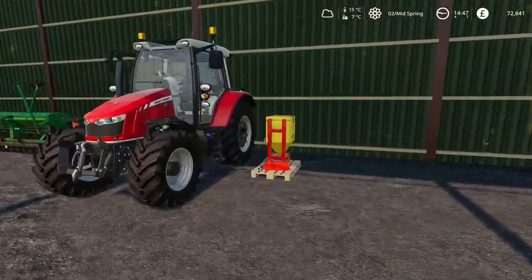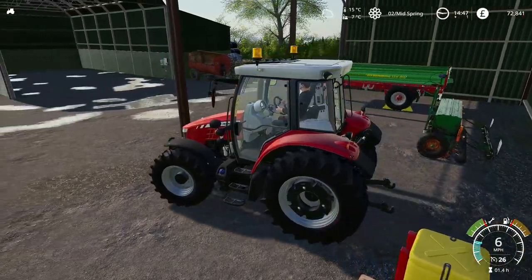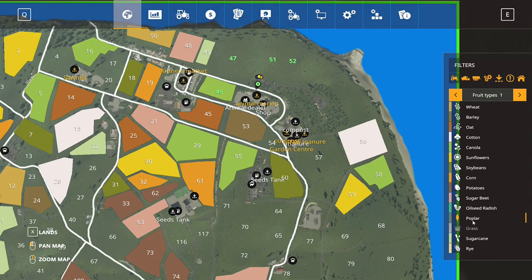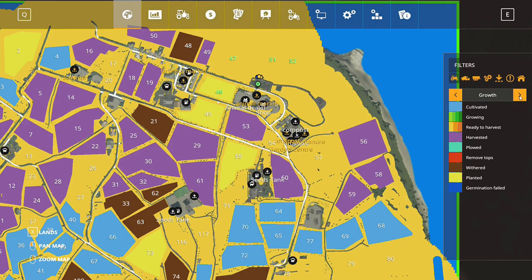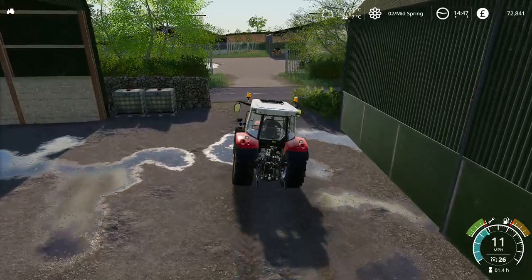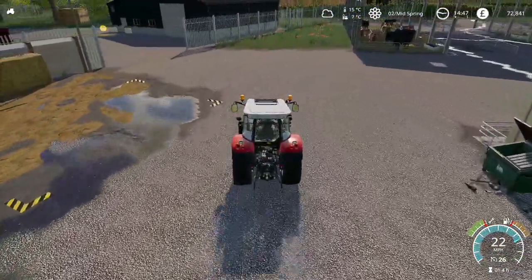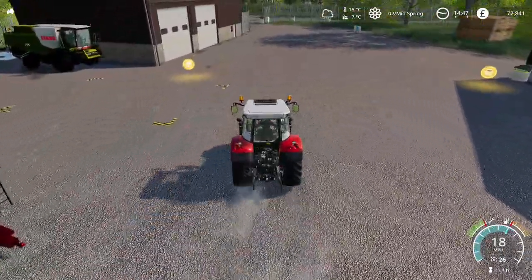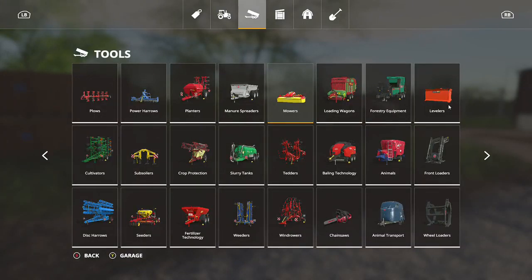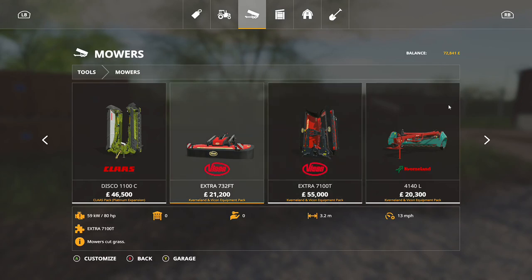So let's go to the store and let's rent some mowers and we can get started. I'm pretty sure these fields are ready - yeah, they're good to go just now. I will just be making swaths with the mowers, so I want to do silage bales with them. I don't think I'm going to get a mower conditioner - that would require me to windrow it afterwards, which I don't really want to do.